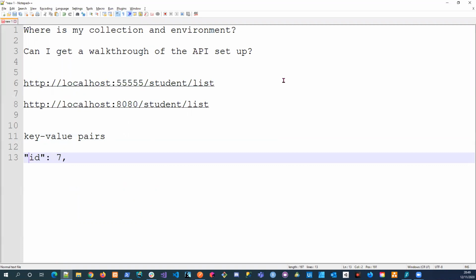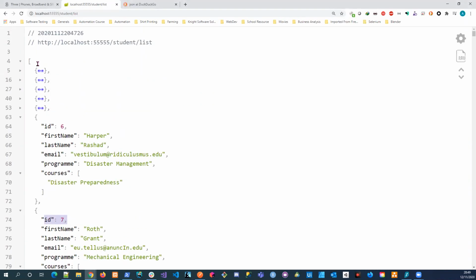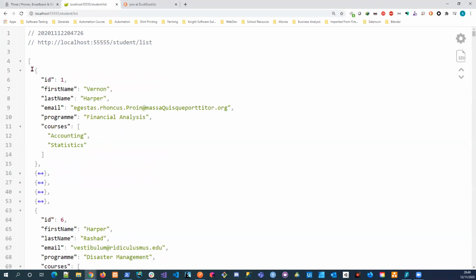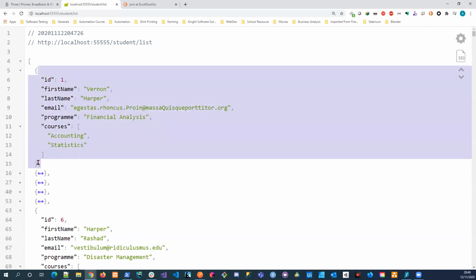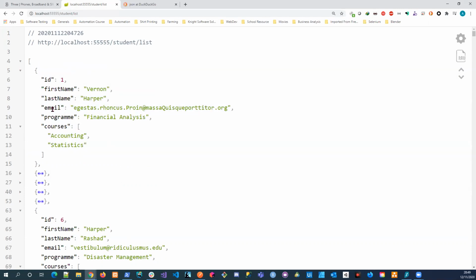The key is always enclosed in double quotes. That's how you identify that that's the key. Then the value will be provided. In JavaScript, this is what we call an object. You can see here, this is ID1. It ends here. These are all the key value pairs enclosed in ID1: first name, last name, email, program, courses.